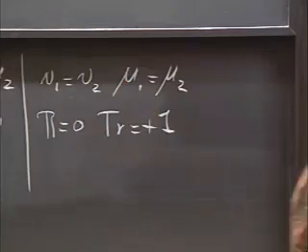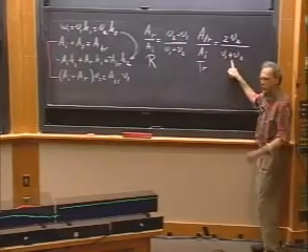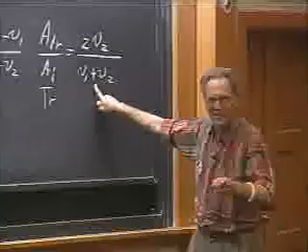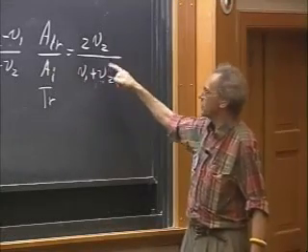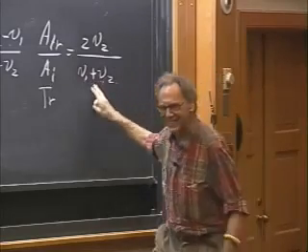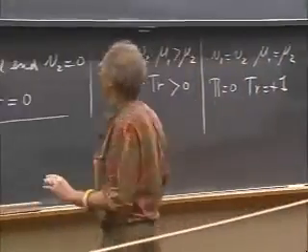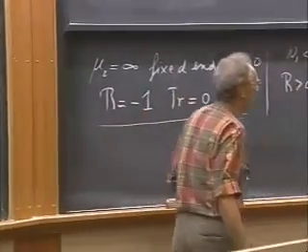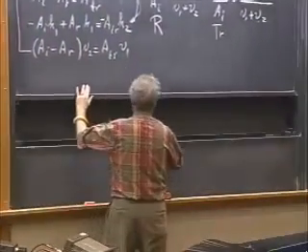Let's check that. When V1 is V2, this is 0. And when V1 is V2, you just corrected me at the right time, by the way, you see that this goes to +1. With the minus sign, it would have gone to infinity. I would have caught it. But you got it earlier. Okay, so now let's do a specific example whereby we give some numbers, because that's what I plan to demonstrate.